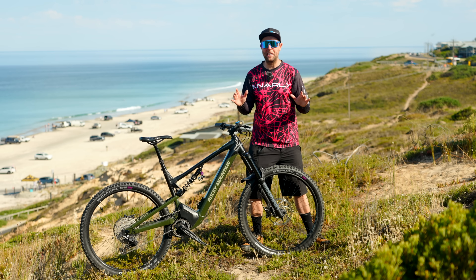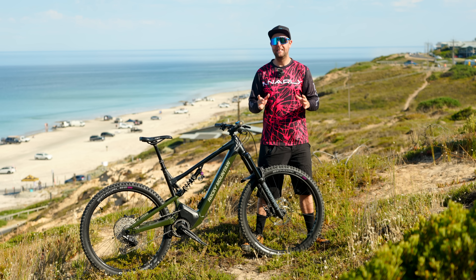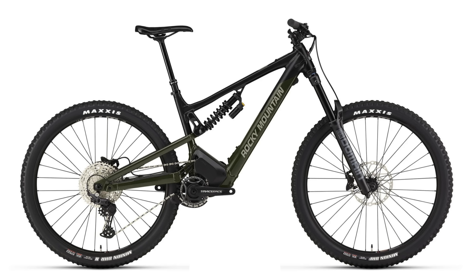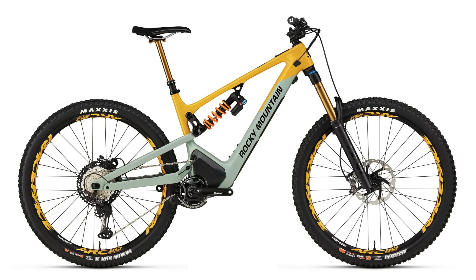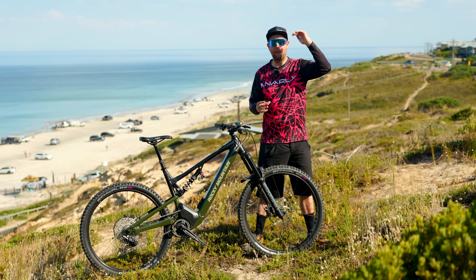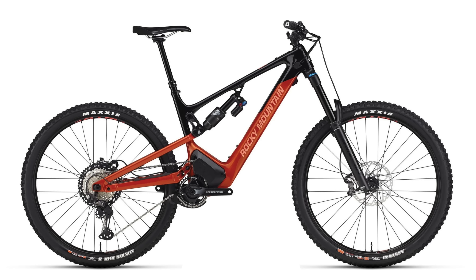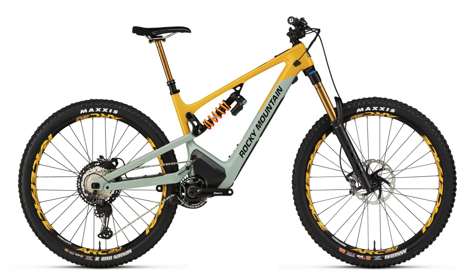We are back at Glenelg Beach. Put in the comments what you thought of that different style of me explaining the whole bike in POV — it wasn't scripted, just me out riding for a few hours. Now let's look at the models. The Rocky Mountain Altitude is available in five models, starting from 5,500 euros all the way up to 11,000 euros. I'd say Rocky Mountain for value and spec is about a mid-tier brand — not amazing value, but not bad value either. If it was me, I reckon I'd be going for the Carbon 70 at about 9,000 euros, but that new limited edition at 11,000 euros also looks really cool.